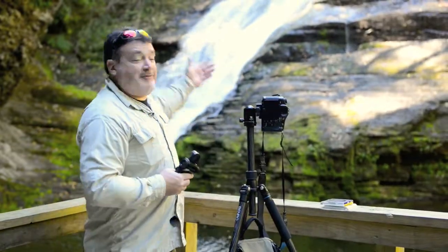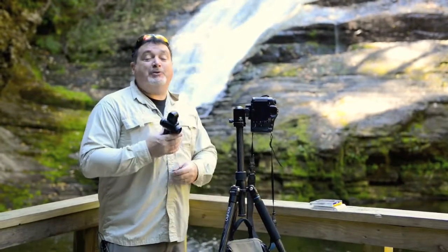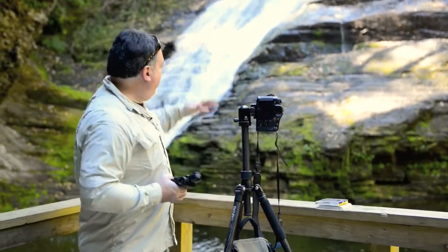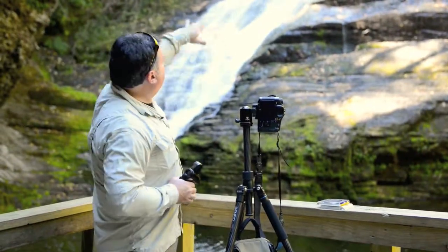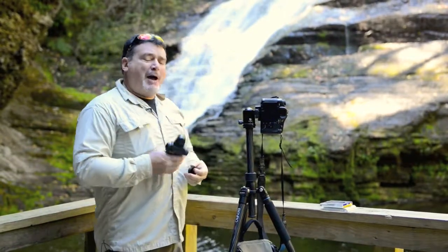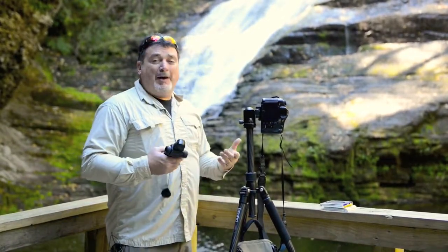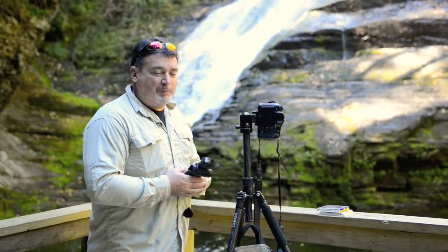All right, so here we have Digman's Falls. It's a beautiful scene, and right now it's an absolute bear to try to photograph. Why? We've got deep shadows in front of us, the sun's starting to clear the trees, and we've got some bright highlights up in the top. Probably more tonal range than our camera can handle, might even require an HDR. But we do want to get the best digital capture possible.